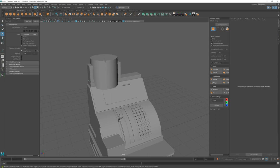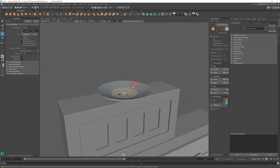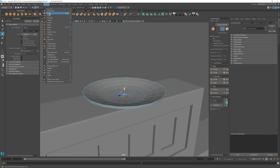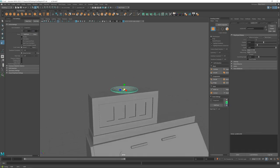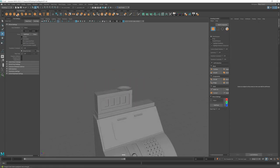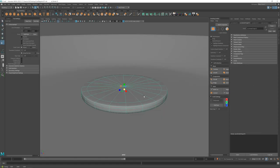And now for that little dish, I'm just going to create another cylinder and set the caps to 2 so I can just pull down those inner faces and then bevel out some of those edges. And then same thing for the coins or the quarters, I'm just going to create another cylinder and just bevel out a few of those edges.